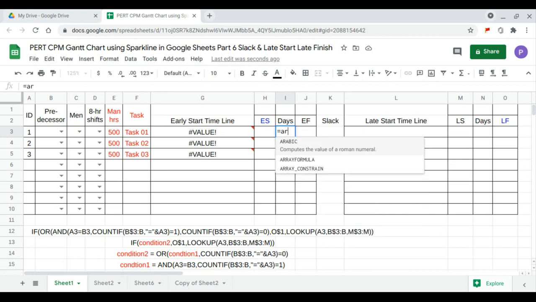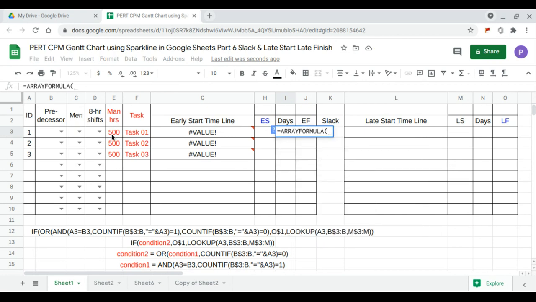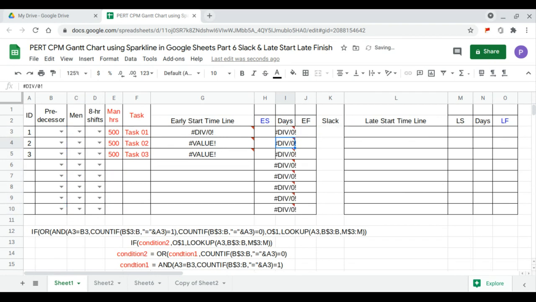So our formula, the number of man hours divided by the quantity 8 times the number of shifts times the number of men, and enter. And we have to clean this up.